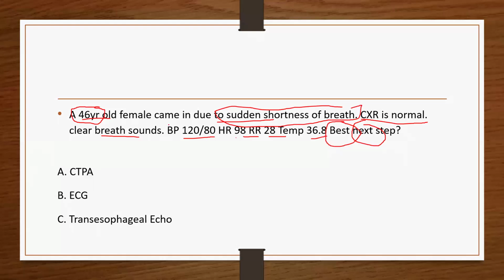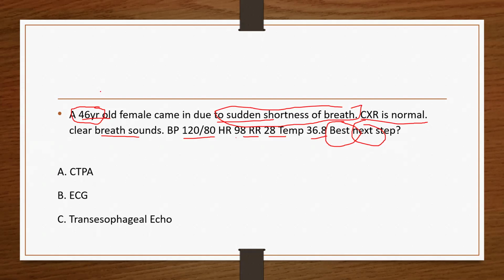Why? Because you should know whenever a patient, especially a patient of 46 years old, comes with sudden shortness of breath, you should always exclude the MI. Though this may seem like a case of pulmonary embolism, you never know, this could be an MI, because MIs, myocardial infarctions, do not always come with typical central tightening chest pain radiating to the left arm. Sudden onset shortness of breath in a 46-year-old can jolly well be a presentation of an MI. So you should always exclude the MI before you move on to the next step, especially in this case.